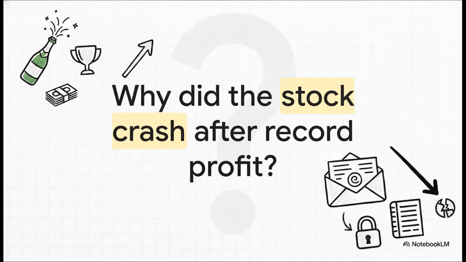You've got a CEO popping champagne, celebrating a record-breaking year-end profit. The bonuses are locked in, the market's absolutely thrilled, stock is soaring. But then, boom. Just a month later, millions of rupees in surprise vendor bills suddenly drop out of nowhere. It completely wipes out that celebrated profit and crashes the company's stock price overnight. So what on earth happened?